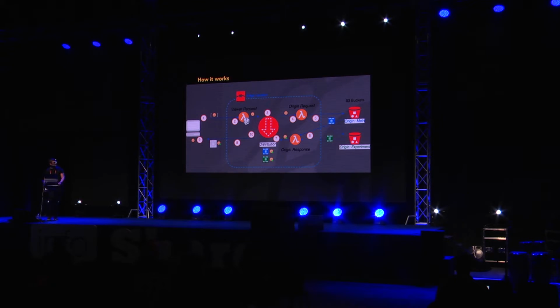Now, in step 7, the only important thing that happens is there is caching happening, right? So the distribution will cache the content if it is not yet cached, and it wouldn't be because we're going all the way through origin request and response. And it caches it with the set cookie parameter, which we set up in step 6, which is very important because in step 8, it just drives it to the browser from the nearest edge location, but step 9, browser will actually comply with the set cookie. And from there, we will have one unique or standard version for the customer for the duration of the session.